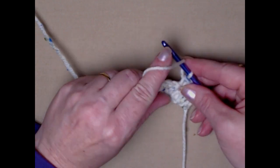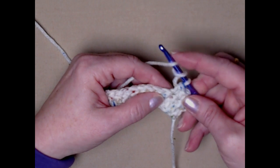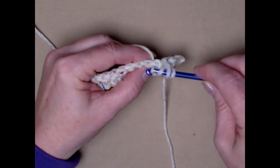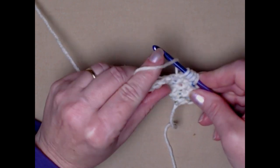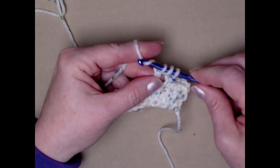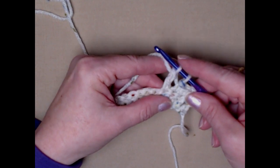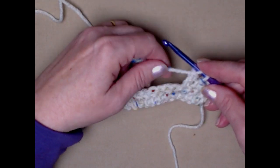We're going to wrap our yarn around our hook twice. We're going to go in the next stitch and pull up a loop. You'll have 4 loops on your hook. Yarn over, go through the first 2, yarn over and go through the second 2, but don't go through the last 1. And now we're going to repeat what we did.